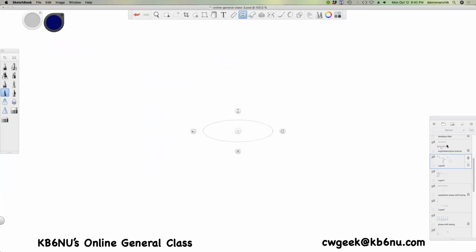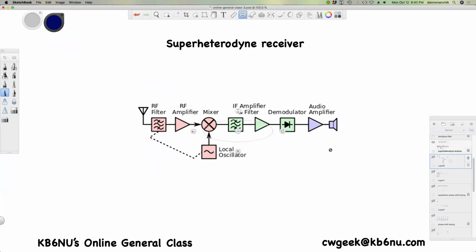So now let's get back to the superheterodyne receiver. And I realized as I was going through this that I probably could organize this a little bit better, and I'm sorry about that. I might try and work on this the next class. So you're kind of the guinea pigs here, or maybe reorganize it a little bit as far as the study guide itself goes.